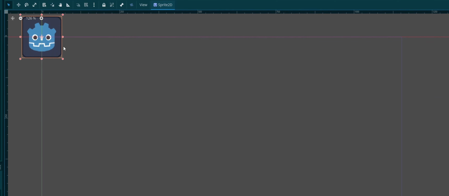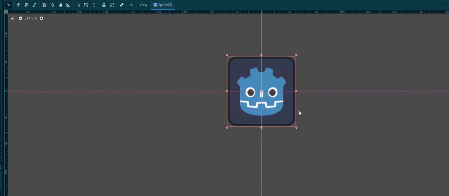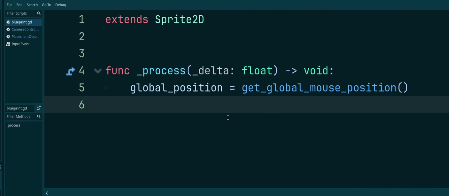And our blueprint is going to be a separate scene here. It's just going to be a sprite 2D. This texture will be replaced, but for the time being, this is what we're going to use. Or at least I just put that in there just to make sure that it's working. And that has a script on it, and all that is a process function that's saying, hey, your position is equal to the mouse.